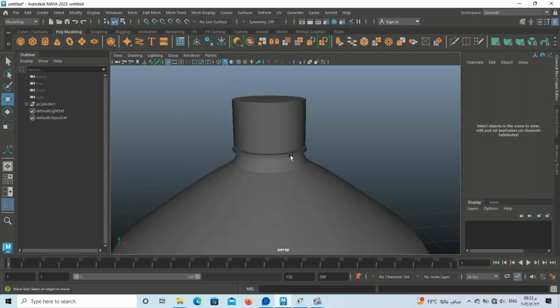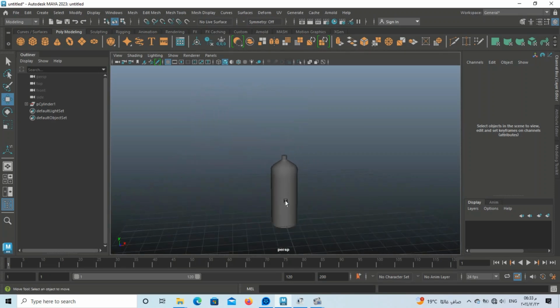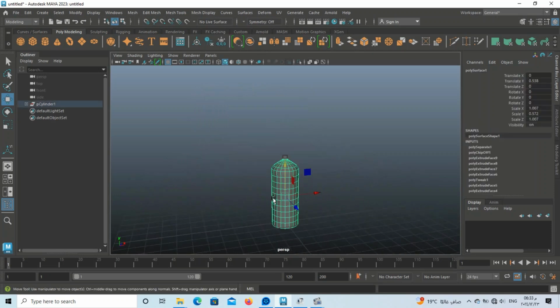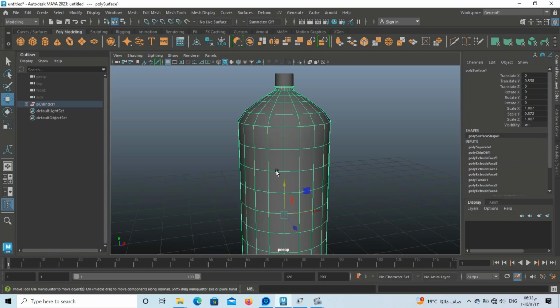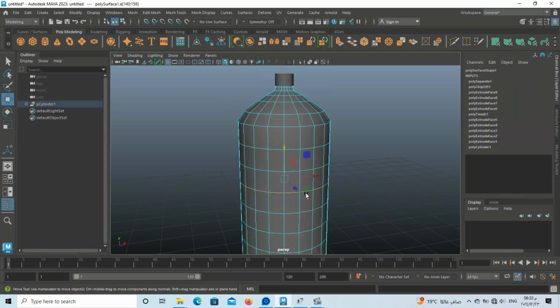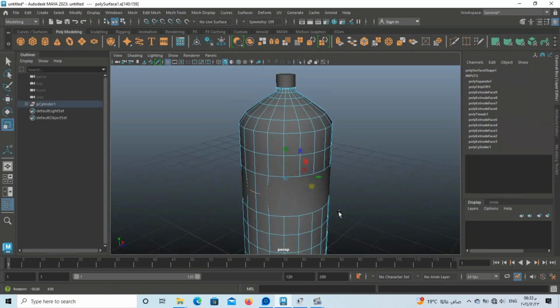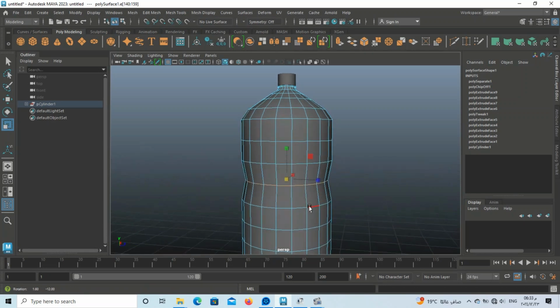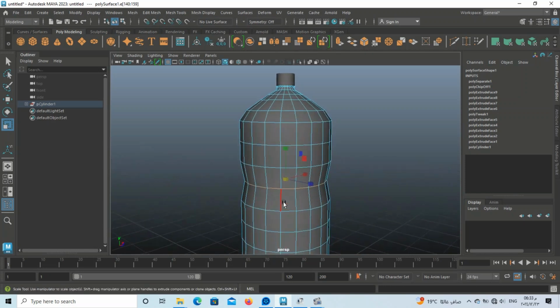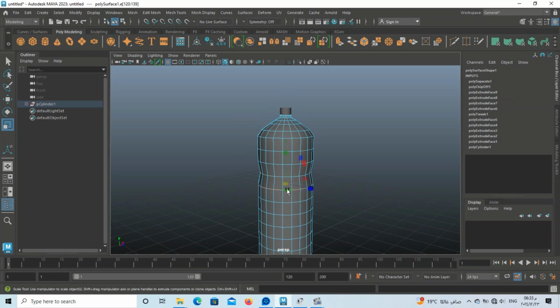When you are satisfied with the location you've applied, you can apply fine detail to the outer surface of the bottle that you've created. For this one, let's say I will navigate to the subcomponent edge mode, select all the edges around by double clicking, and you can scale it inside uniformly from the middle of the scaling tool. When you scale it to the middle, you can see the gradual effect when you're scaling from the scaling tool, it drags the sides that are connected with them.